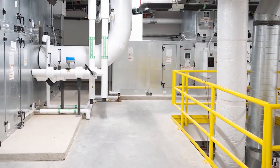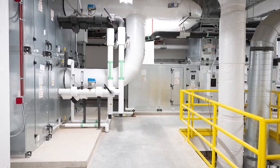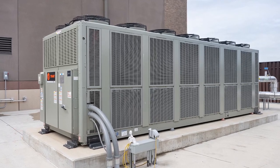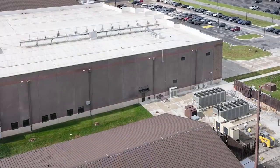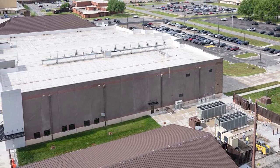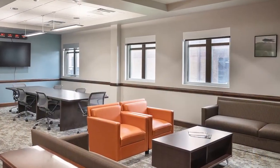The mechanical, electrical, and plumbing systems provide efficient and reliable support for the mission while complying with installation facility standards. Multiple chillers provide the required redundancy for the chilled water system, which incorporates free cooling modes. The electrical system utilizes a generator and uninterruptible power supplies for critical loads. The site was confined by the flight line, roads, and existing buildings, so the focus was to carefully design the interior to meet the mission.